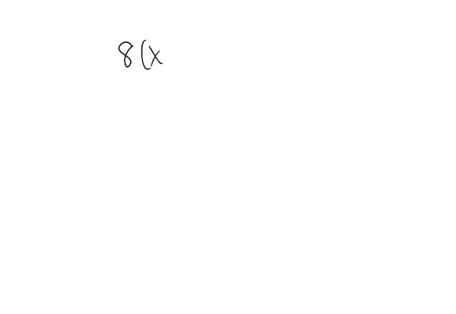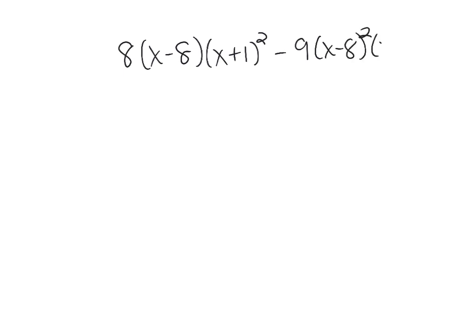Sometimes in calculus, we get some weird factoring happening, and this is an example of a problem that would show up in a calculus problem. And factoring out this problem is actually a little strange, but I want you just to think, we've got an 8 and a 9. Those are our terms. We have an x minus 8 and an x minus 8 squared, and we have an x plus 1 squared and an x plus 1.